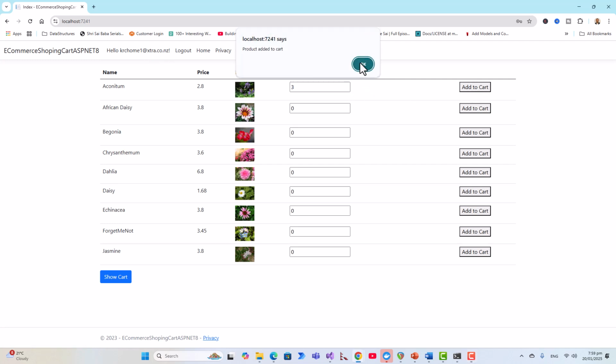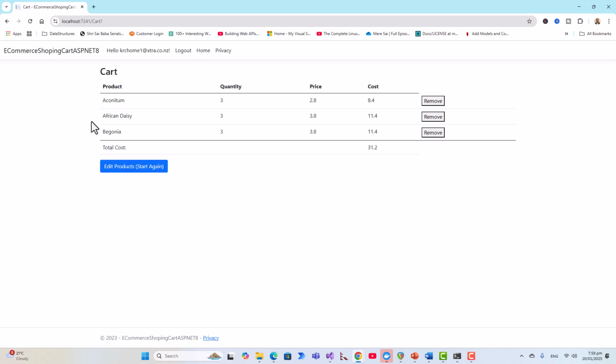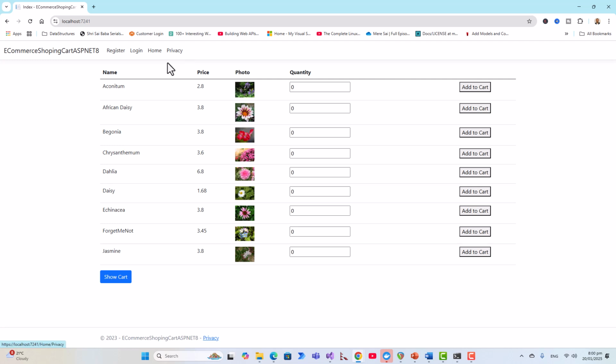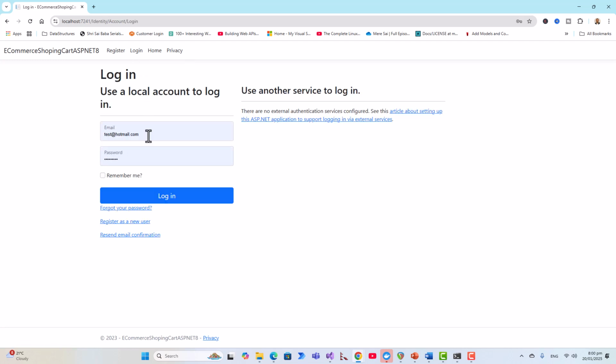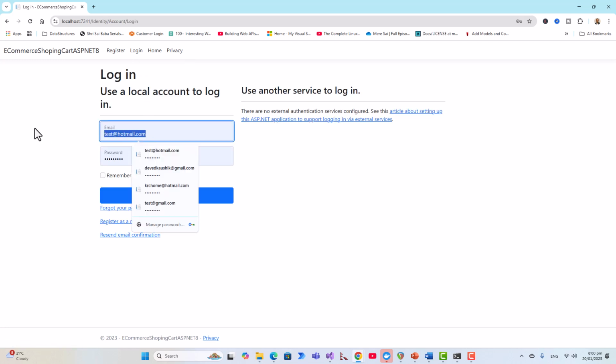Add to cart, add to cart, add to cart. Okay, show cart, African daisy and begonia, all with 3 quantities. Let us log out again to log in with the same account.